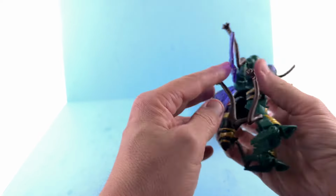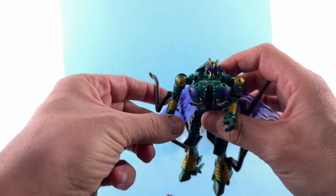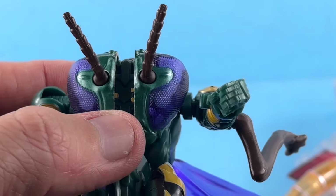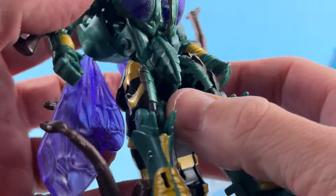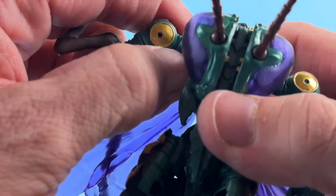And again, I'm trying to look. I don't see any Decepticon logos on him. Where would it be? I'm looking at his arm. I don't see it on his arm. Unless I'm crazy, but I really don't see it. I thought it would have been in the center here. And I'm going to come in here. I don't know if you're going to be able to see it, but I don't see a logo in there. I mean, I am kind of blind. I just don't really see it. So where is that logo?